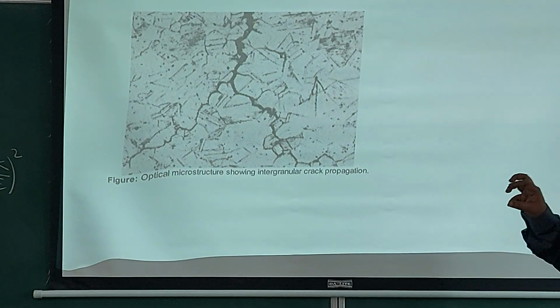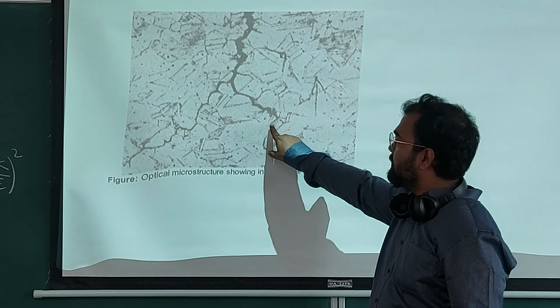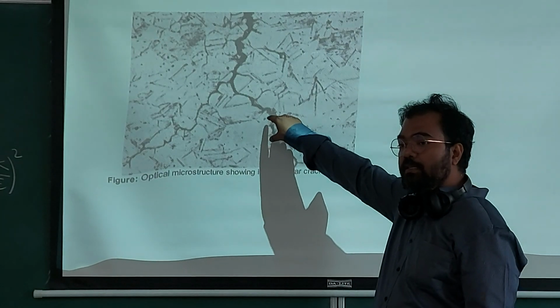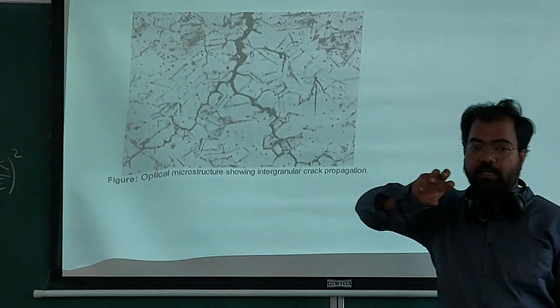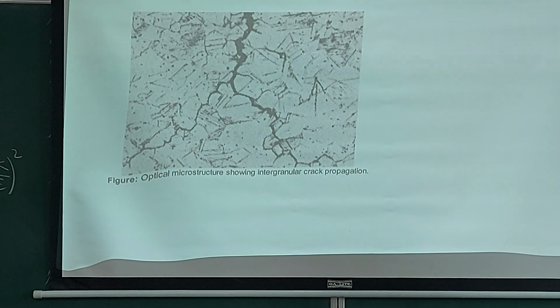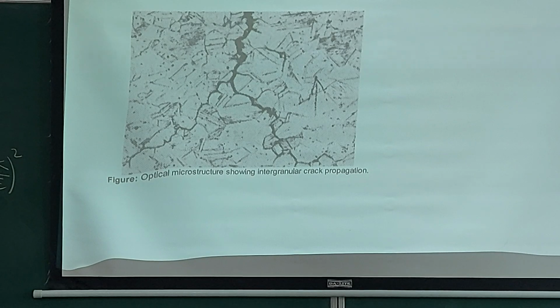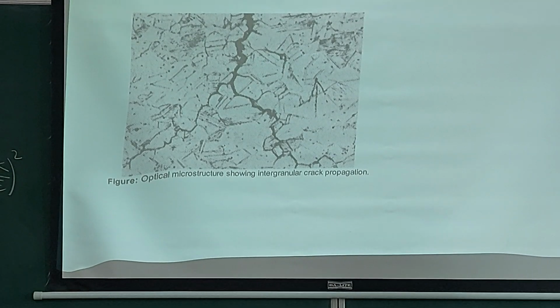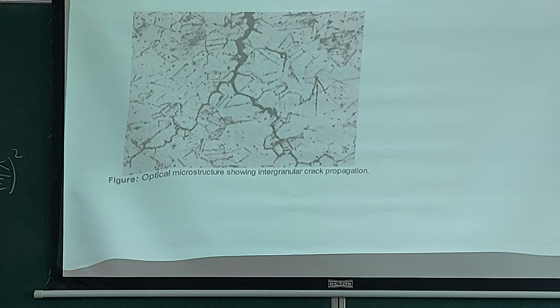If you have a carbide which has formed on the boundary, then that is connecting the other grain. The grains from the other sides are connected by these carbides, because a part of the carbide is also there in grain number 1, grain number 2, and also on the boundary. Okay, so when the temperature increases, then what will happen? Diffusion will increase, so more carbon will go, more chromium will go, and these carbides will grow in size. So coarsening will happen.